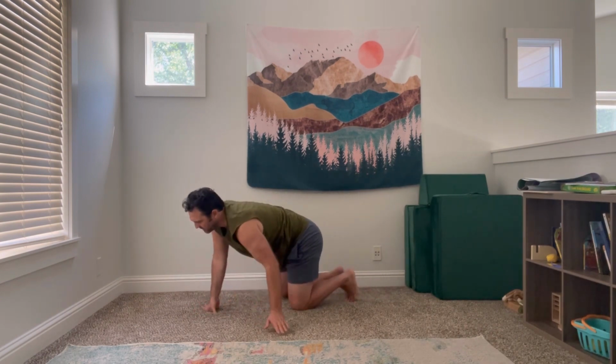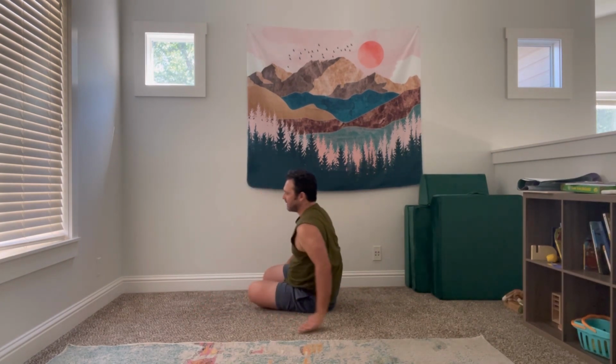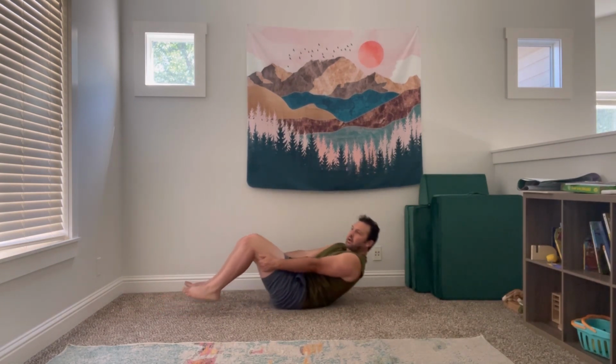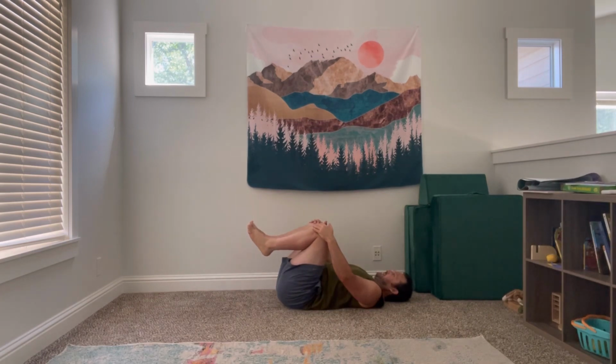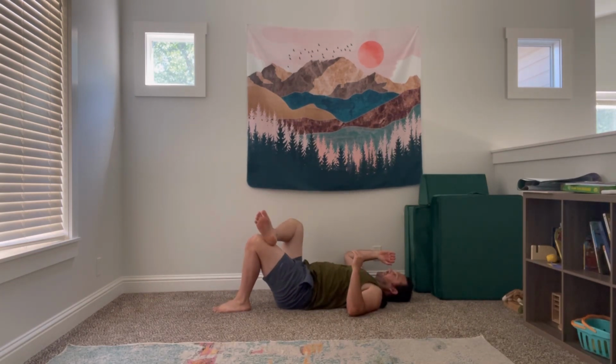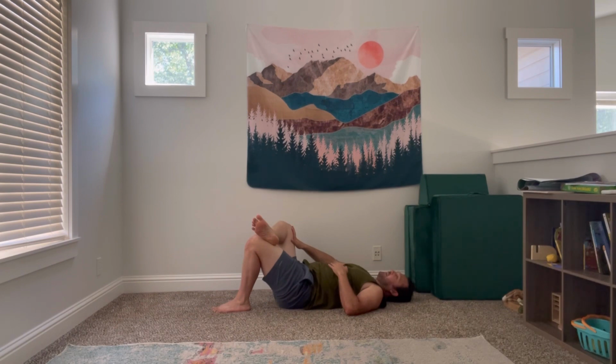Next, we're going to switch to laying down on the back. So lay down on the back, hug the knees into the chest, and the next pose will be a cradle stretch. So you put the left foot on the ground, right ankle to left thigh, work the right knee away from the body, and just press on the thigh and flex the right foot.